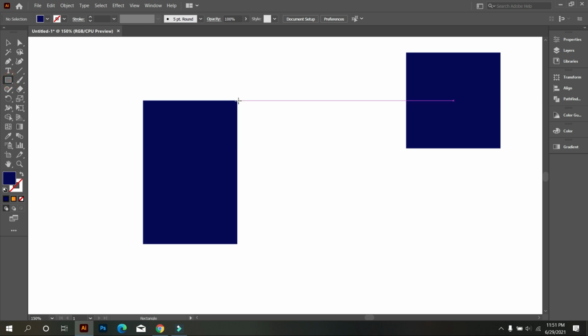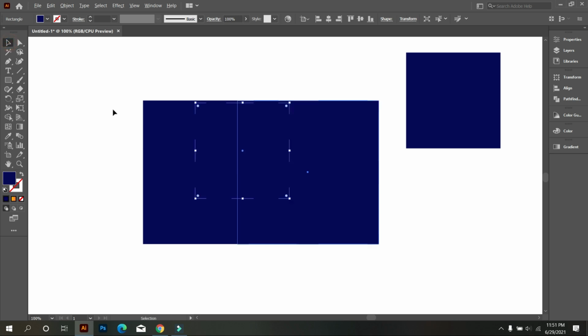Take a rectangle tool, and draw a square like that. Okay, that's good.